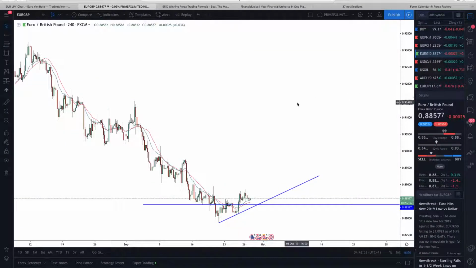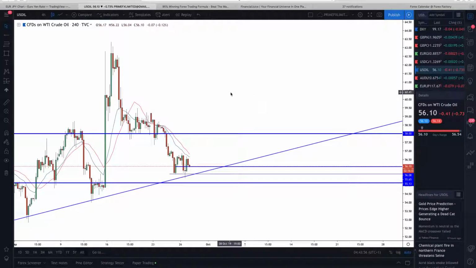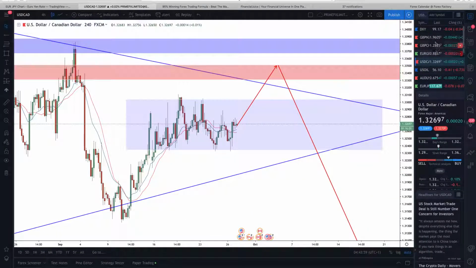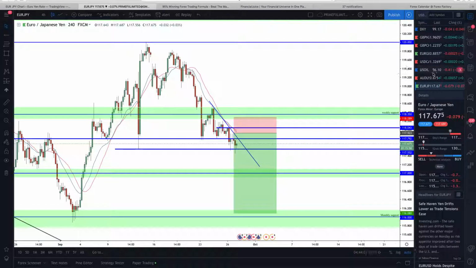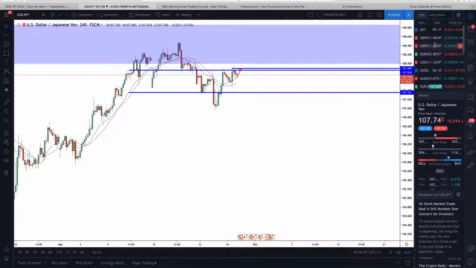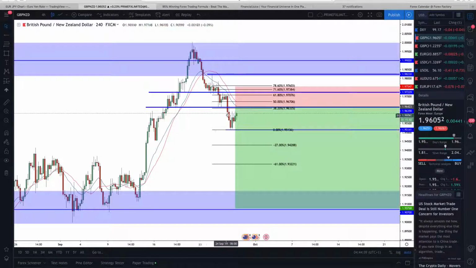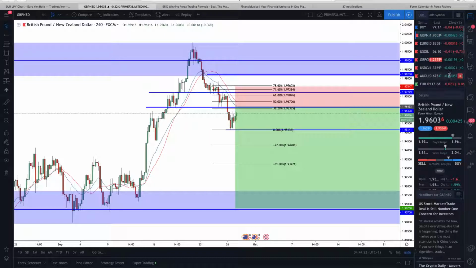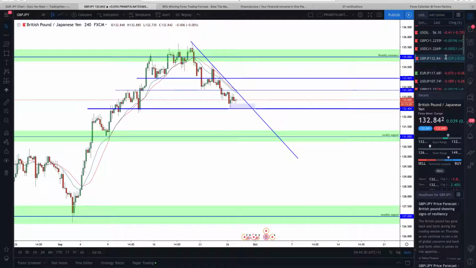Keep a close eye on Euro GBP, oil, Canadian dollar, Euro JPY. We've got GBP JPY, all the GBP pairs, all the yen pairs. GN in particular, keep a very close eye on GN. I'll tell you now the highest probability trades: GN, EG, US oil. Keep those three massively in the red zone, as in high probability trades. Also I'd potentially be looking at GBP JPY as well. GBP JPY looks really good.